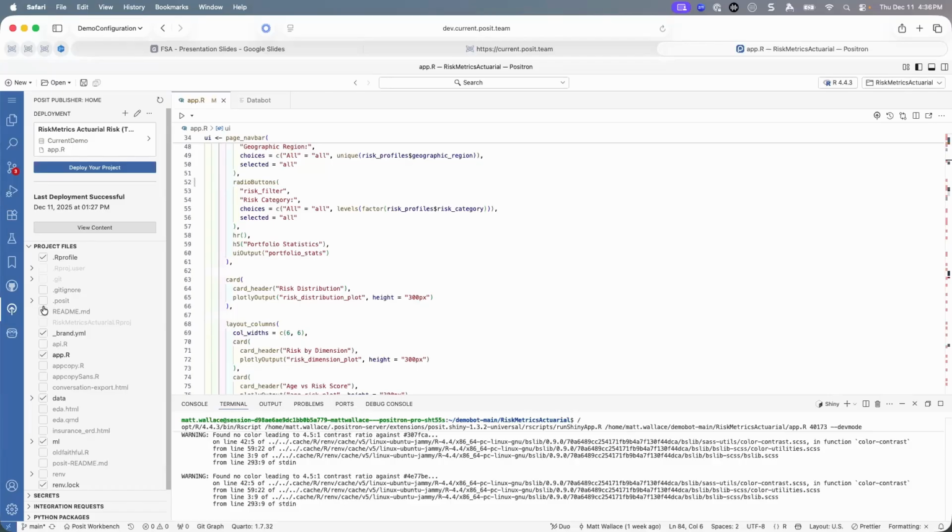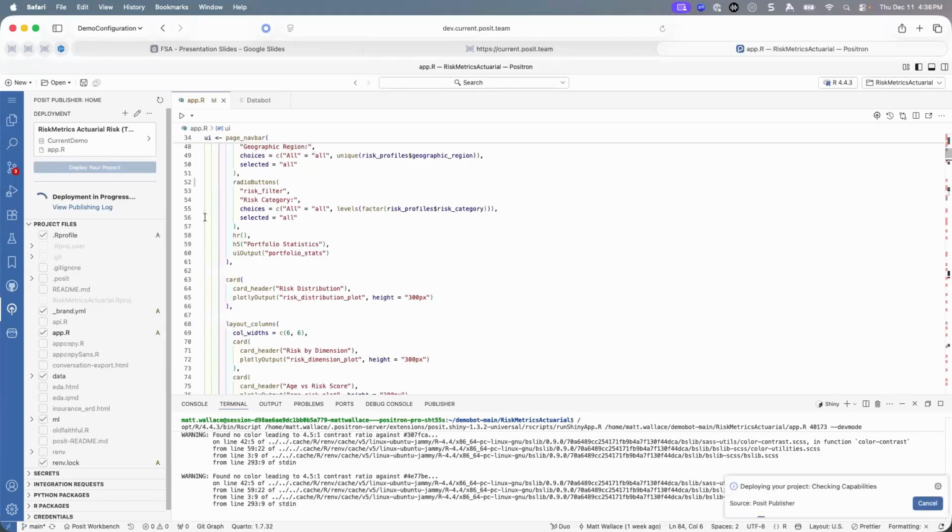And that in and of itself is really the publishing hub that turns the technical work into stakeholder-ready apps, dashboards, reports, etc. So if I click this button down here called Deploy, it's going to bring up this space and it's going to allow me to see what has been selected for deployment, and it's going to allow me to deploy my project. And if I do so, all I have to do is one click here, deploy my project.